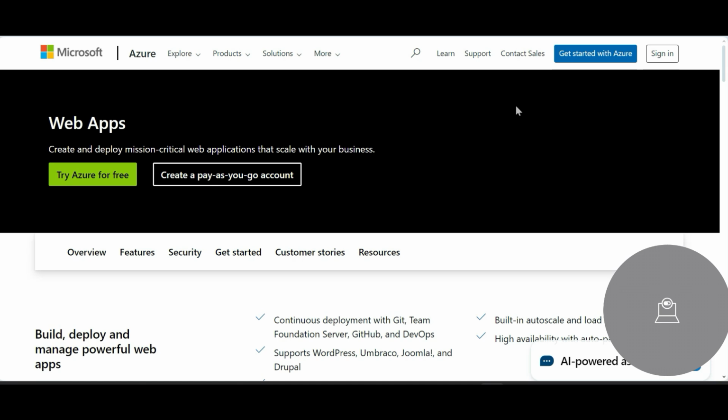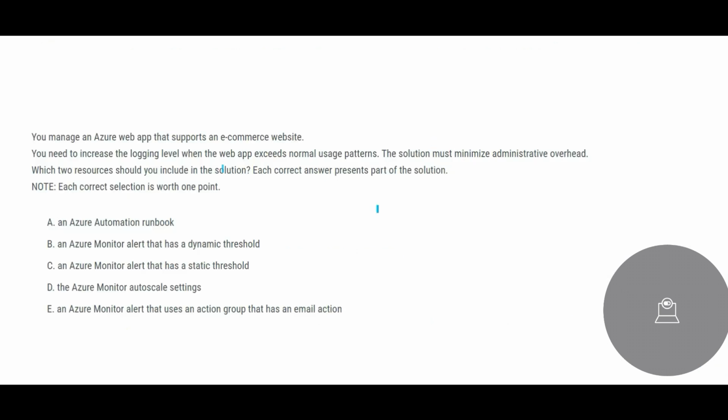See, you want to increase the logging level. Every day I get a workload which is manageable, but sometimes it exceeds the normal expectations, normal patterns. So you need to increase the logging level. You need to understand who is doing that. These can be genuine new users, or these can be hackers trying to attack your system. It can be anything. So what do you do?